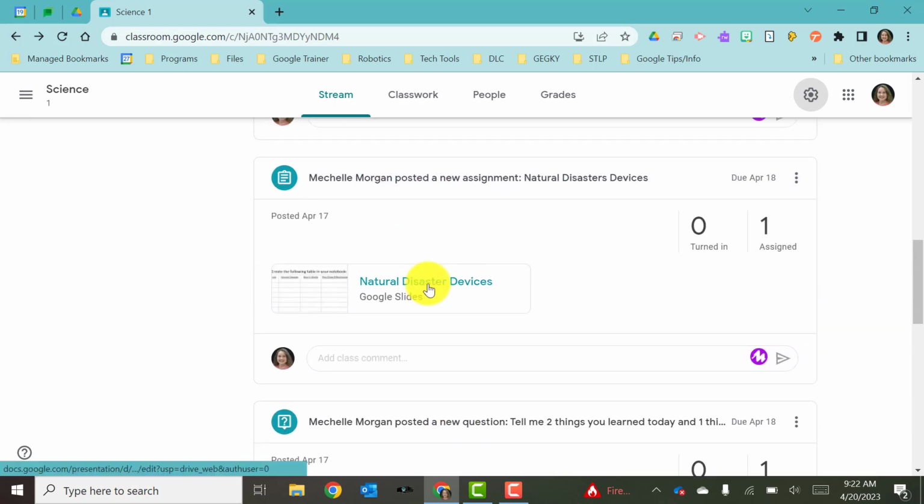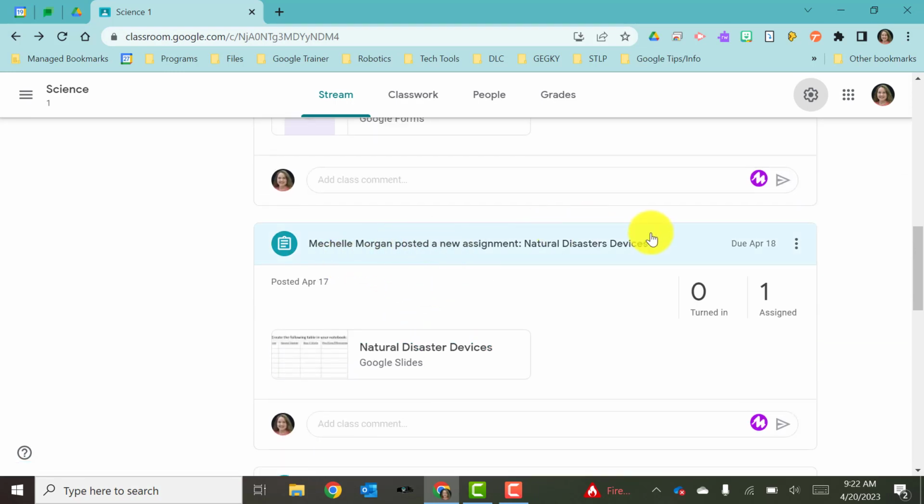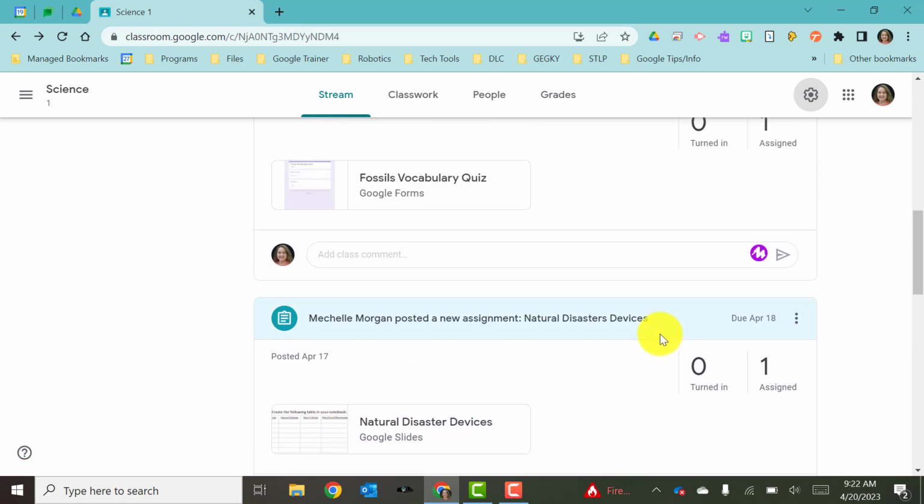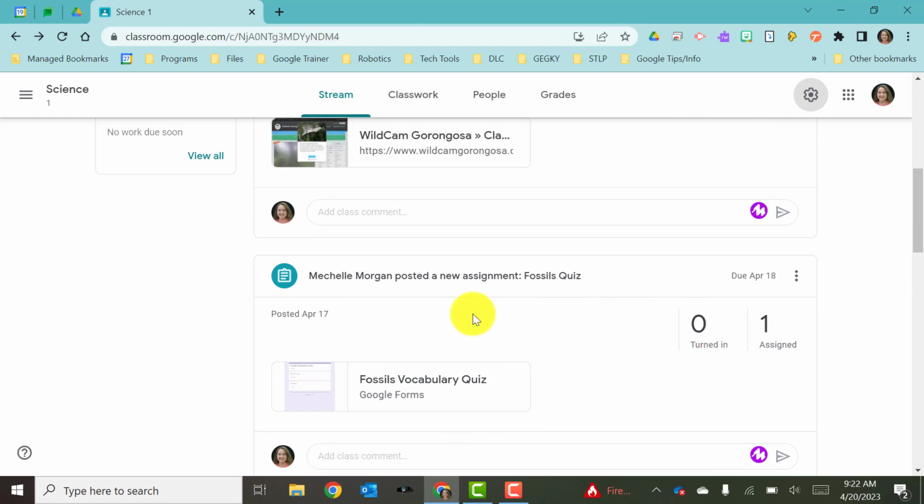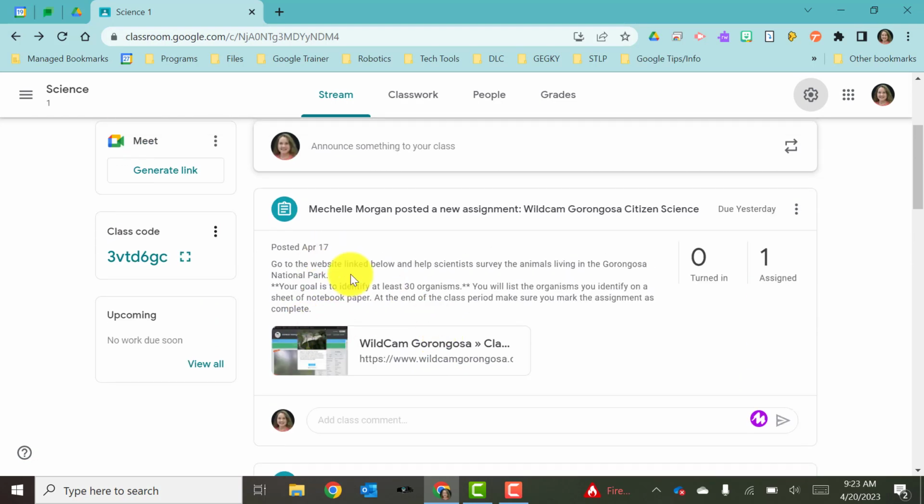And they are going to show up. You're going to see the title of the assignment. Then you're going to see any attachments that are there, how many people it's assigned to, what it is, and if you type in any instructions, they're going to be there. So you're going to see all of that in detail.